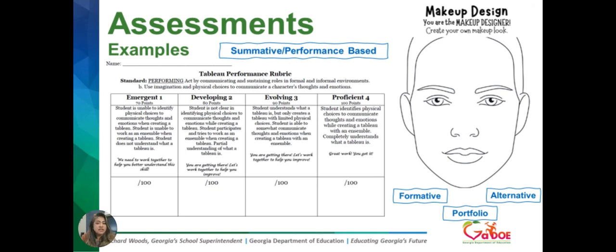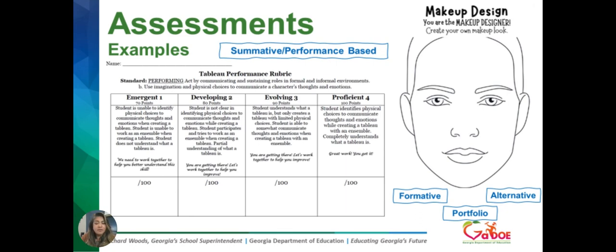So we have a summative slash performance based assessment. Now, this one is a Tableau performance rubric. This is something I created because I wanted a quick way to be able to tell the student what I was looking for and have some feedback already ready to go. So it's just general feedback that I'm going to give the student right there in italics. But that's just a starting point. Students want feedback. They want to know, okay, I didn't do what I needed to do, but I want some positive reinforcement so I can get better or I can know what to do next. I try to make it simple and clear.